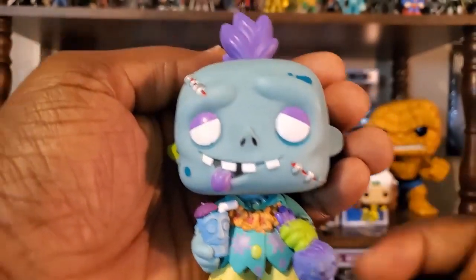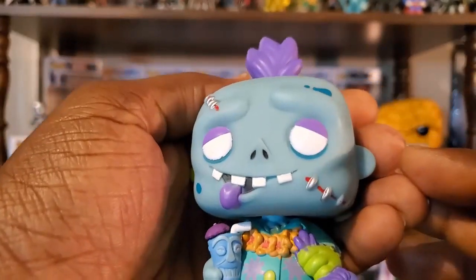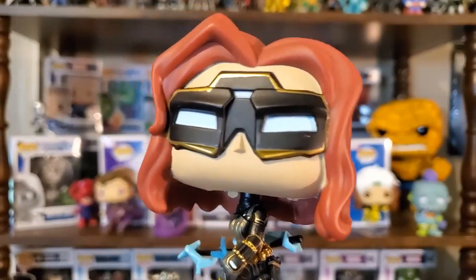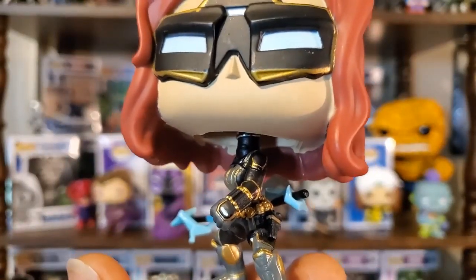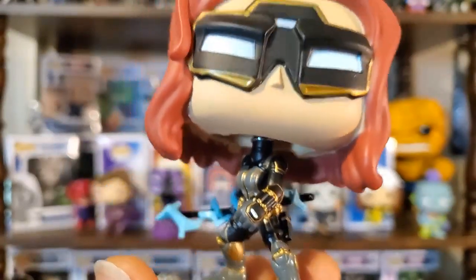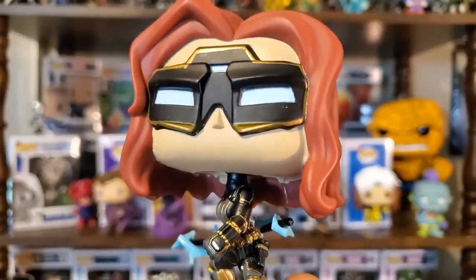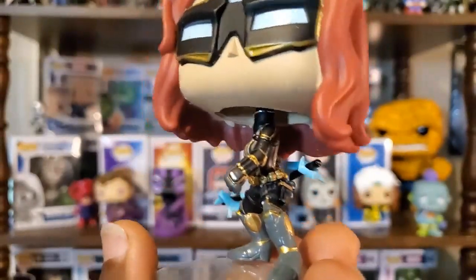I really do like this figure. If you pick this one up, definitely let me know. And if you're into the Fantastic Plastic line, let me know what your favorites are. I have a good number of them now and I'm a fan of the line, so I'm going to continue to collect them as long as I like the designs they put out. Now for Black Widow — you get a closeup here of those huge goggles. The size of the goggles is so massive, it's just ridiculous-looking almost. So I'm not a big fan of that, but as far as the outfit here, the way she's geared up, that looks really cool. I like the gold detailing, the trim, the belt, her gauntlets — all of that is really well done, and the weapon looks cool there as well. This is a really awesome outfit for the character. I just think the goggles are maybe too oversized. And yeah, the paint job could be a little bit better around the face, but that's something you almost have to accept with Funko at the low price points.